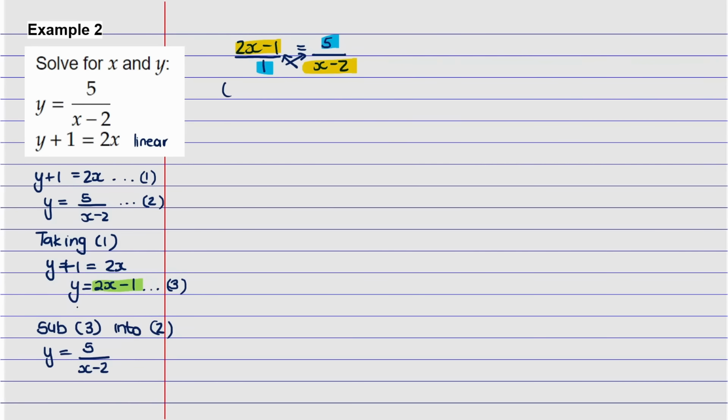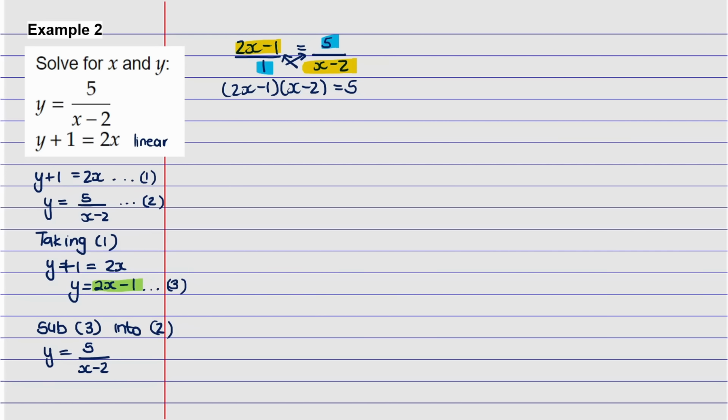I'm going to multiply the orange or yellow one, so it's going to be 2x minus 1, and here x minus 2 equals 1 multiplied by 5, which gives you 5. Now you see this is going to form a quadratic function, but our problem is that it's not in standard form. If it was just 0 here, it would be perfect. We'd just equate to 0 and solve for x. But it's not, so we need to first expand this side so we can create a quadratic function and factorize it.